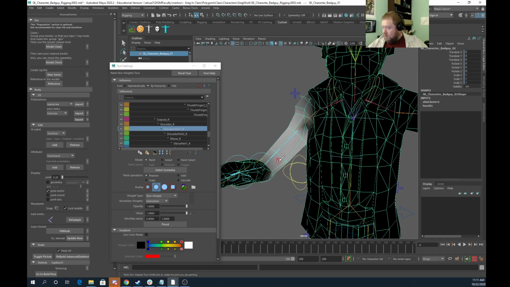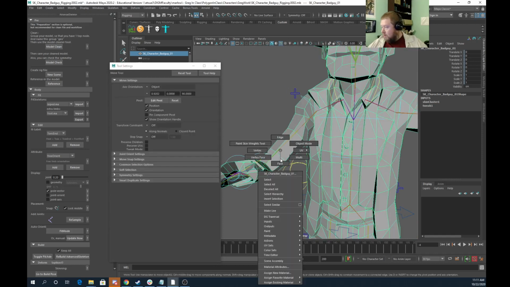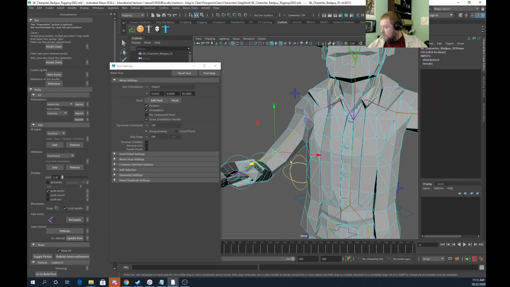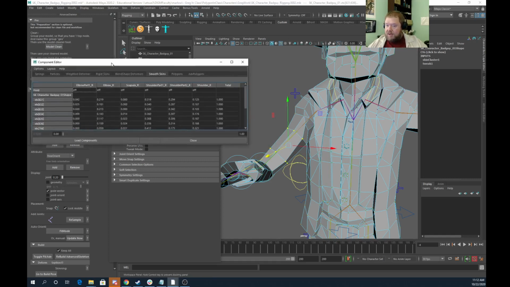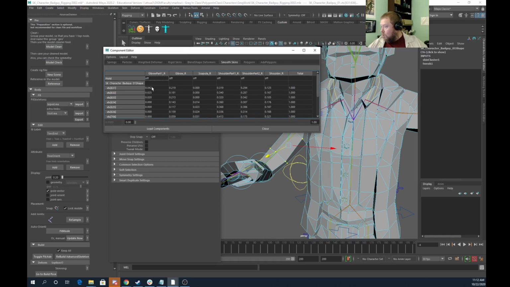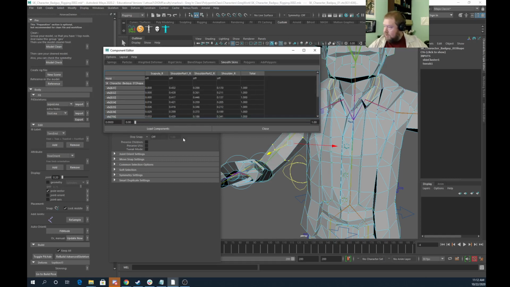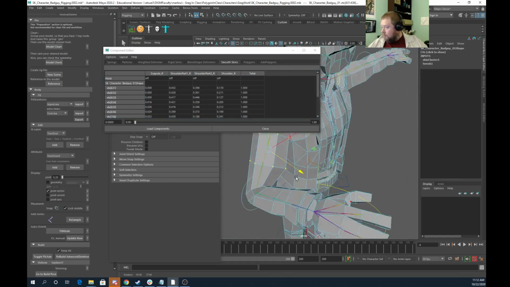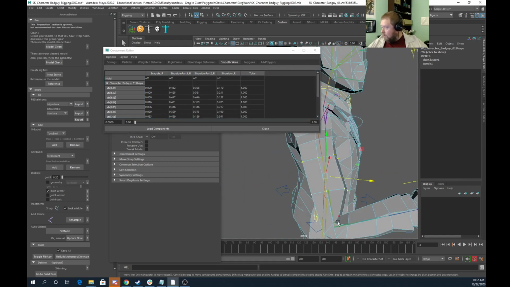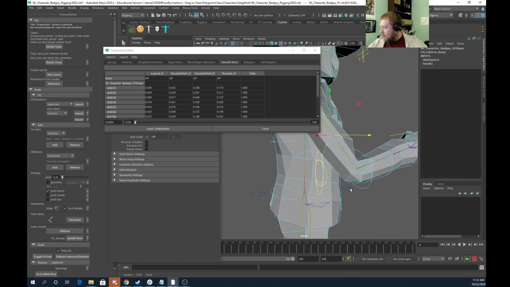So again, you could do this very similarly to what we just did. I could go to the vertices, or you could either add them, or you could go to these vertices like this and say, you know, I don't want any elbow influence on those, right? 0. And then now we only get this collapsing happening here.